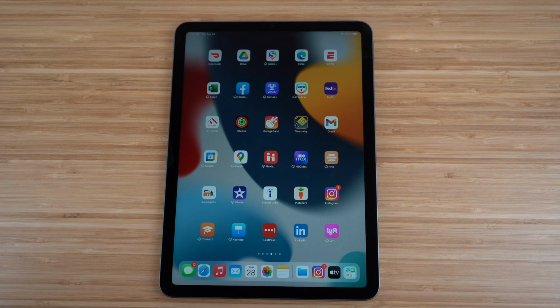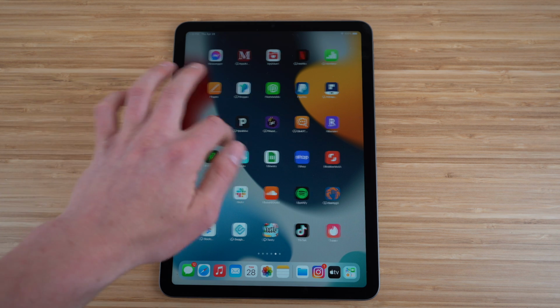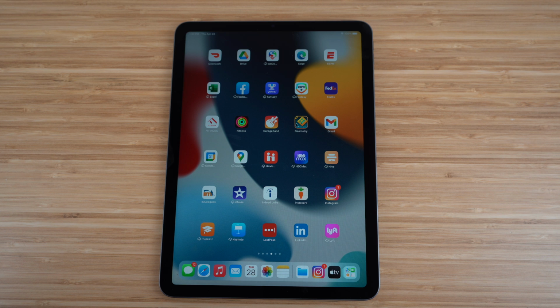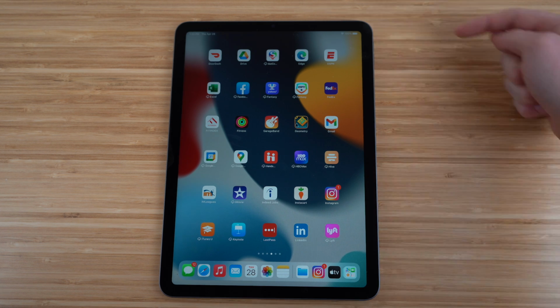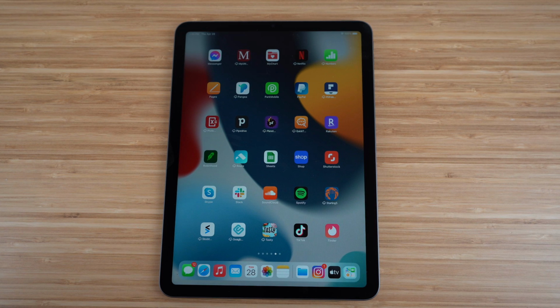There's going to be tons of tricks I'm going to show you guys throughout this video on how to use your iPad Air like a complete pro, but the iPad Air also has tons of new features I want to show you guys as well, with one of the coolest being the fingerprint ID to get into the iPad. So as you know, most iPhones nowadays have the Face ID or the fingerprint to get into your iPhone, but now the iPad Air actually has a fingerprint ID right on the power button, which is located right here, and this is going to allow you to get into your iPad without having to type in your password.